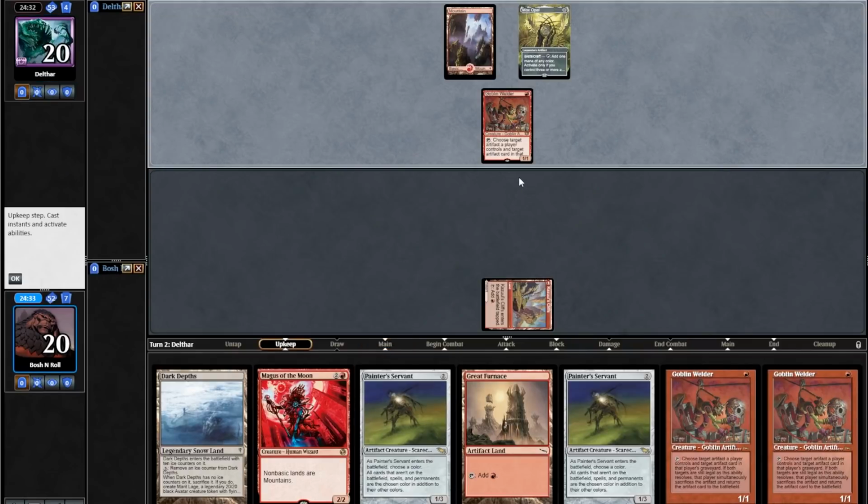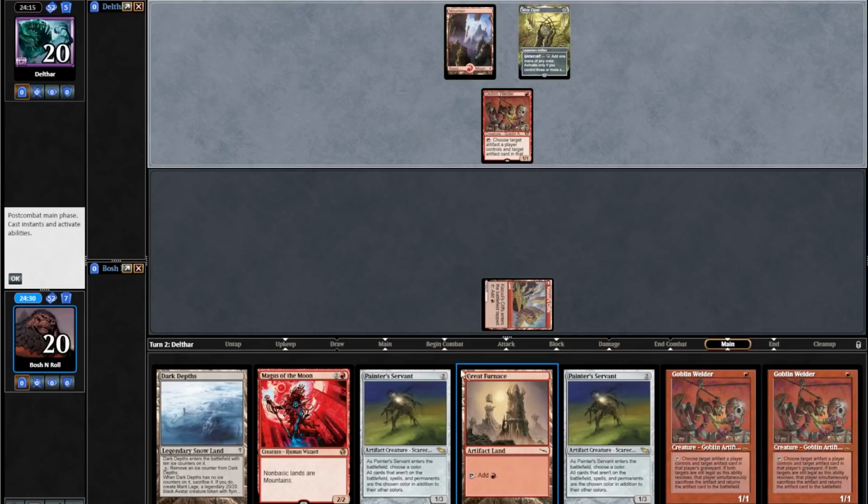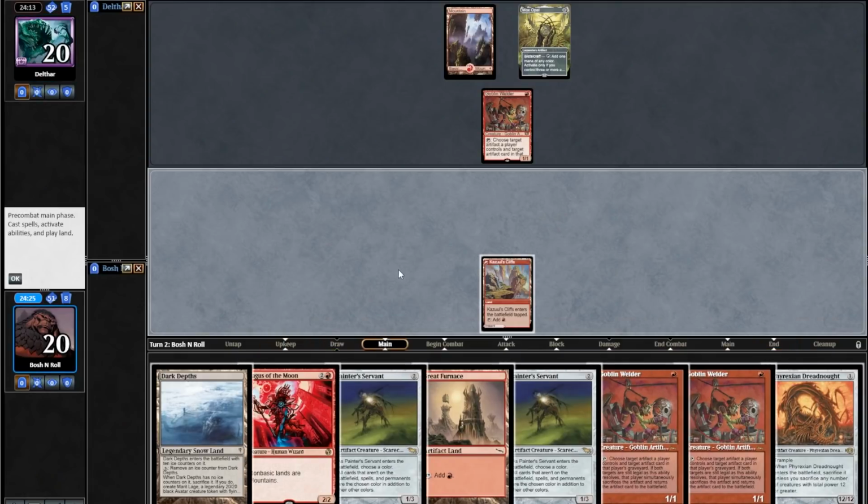Goblin Welder gets crazy in mirror matches because it doesn't specify your graveyard. It's just choose target artifact a player controls and an artifact in that player's graveyard and then switch them. That makes this Great Furnace kind of a liability in my hand. If another artifact ever ends up in my graveyard, I could be in trouble.